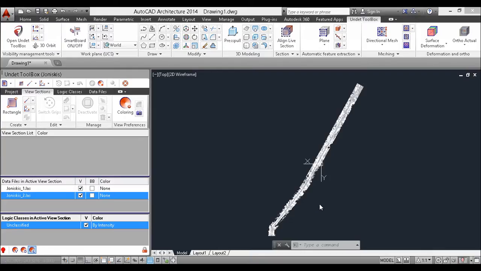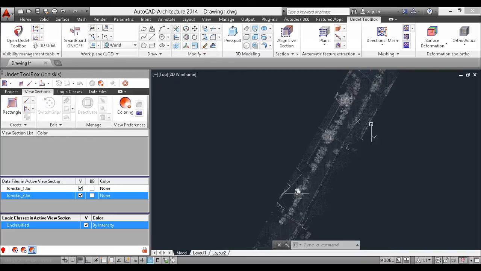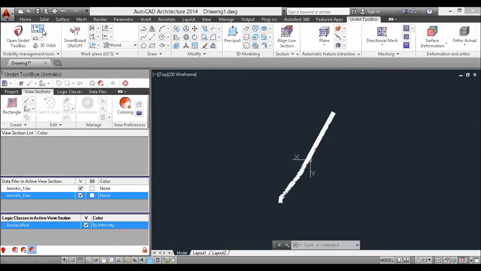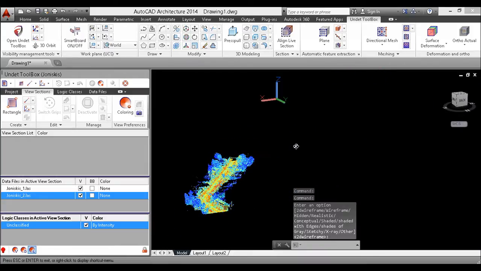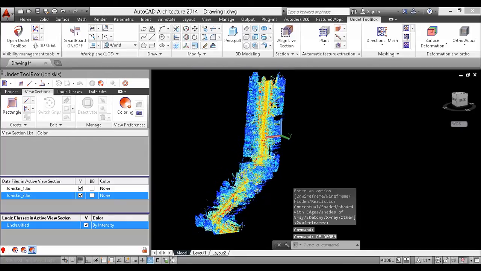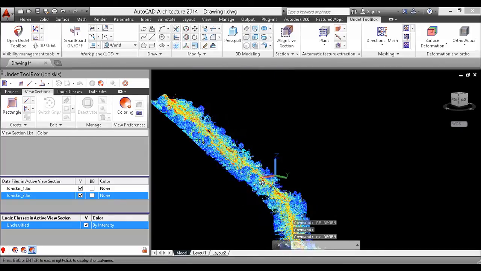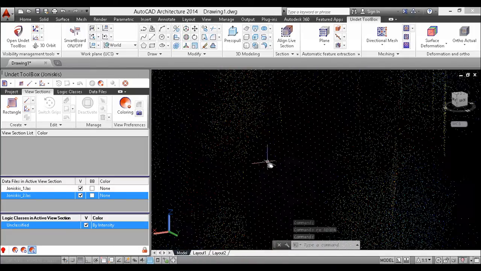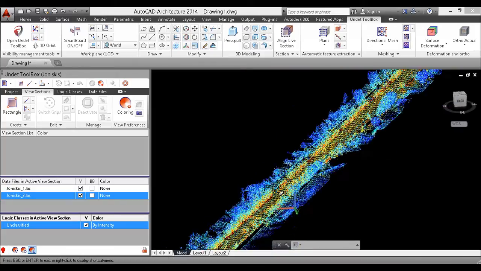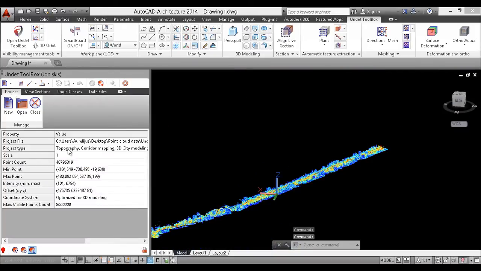I am in AutoCAD environment right now, and I have a mobile mapping project over here, two runs, one and the other one. You see the 2D black and white mode. Let's turn on the 3D color mode over here. And this is how the general situation looks. As you see, there is a pretty huge decimation level. You see 1 point in 1 meter, and this is because of the project type, which is topography.